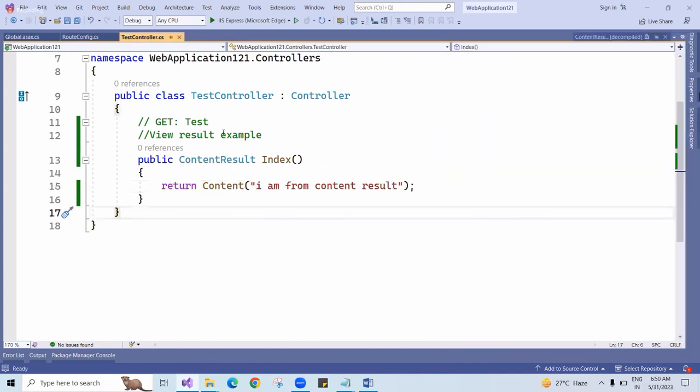Okay, fine. This one is Content, C-O-N-T-E-N-T. Now see here. Before running my program, what do I need to check again? Tell me.